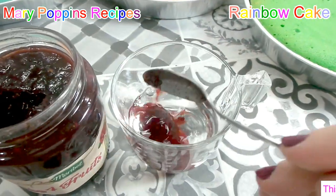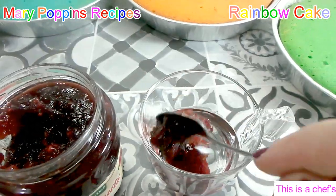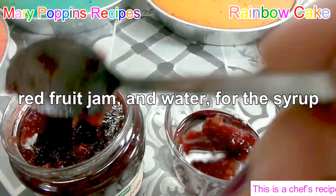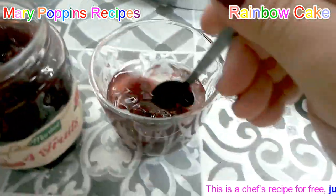For the syrup, we need red fruit jam and warm water. We will mix it together until we have the right thickness.